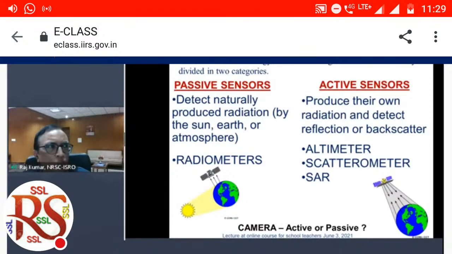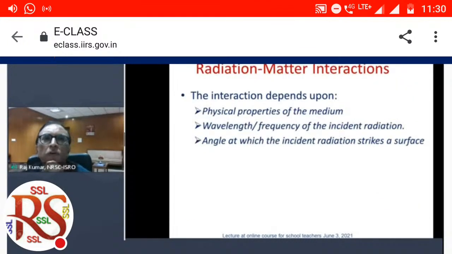So this is another type of sensor. And the third sensor is synthetic aperture radar. This is similar to the scatterometer, I can say, but it is very, very high resolution. Resolution I will come to later. That means very, very fine, detailed information you can get, compared to all other sensors in the microwave region. So this is synthetic aperture radar, as the name says. And another, optical, active sensor is called LiDAR, similar to the synthetic aperture radar, but optical. So these are some of the sensors, passive as well as active sensors, what we call them.